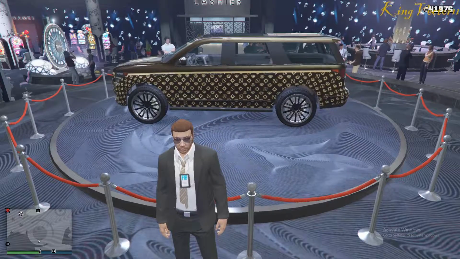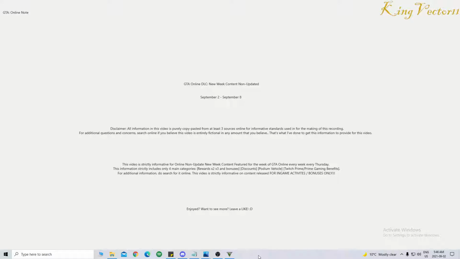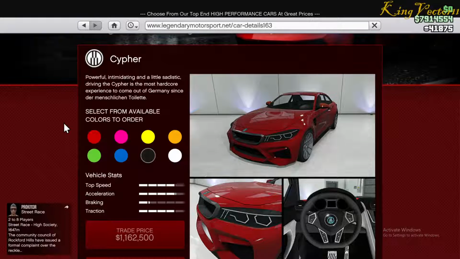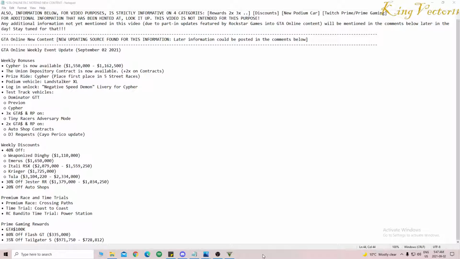And let's get into this week's information. This week lasts from today, September 2nd, 2021, till next Wednesday, September 8th. And the information that I've received so far. Weekly bonuses: the Cypher is now available, found on the Legendary Motorsport website for the main price of 1.5 million, or the trade price of 1.1 million. The Union Depository contract is now available, and on top of that, there's double rewards on contracts.